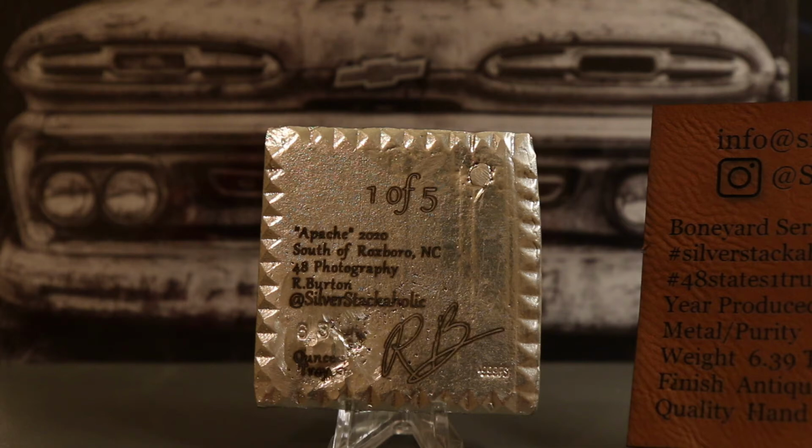And 4/9 fine silver here on YouTube, he does that and makes all sorts of little creatures and critters and all sorts of items that are really, really unique. And it really makes the silver come to life, and the image of it and the detail on it is really, really good. It's not like your basic pours out there. And Silver Stackaholic is also one of those guys that puts a great deal of work into his pieces, into his art, and really makes them art bars.